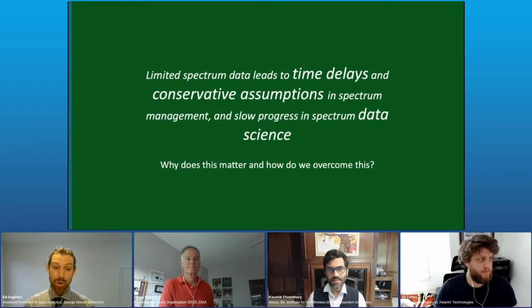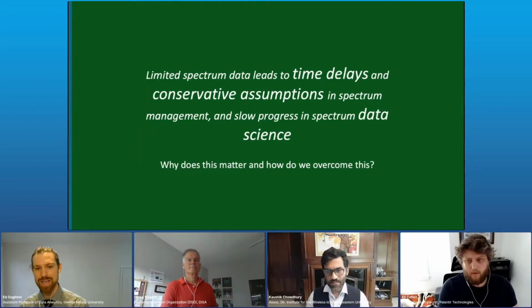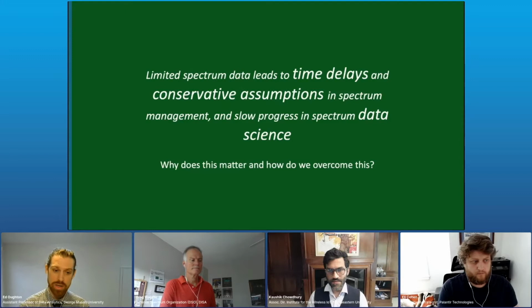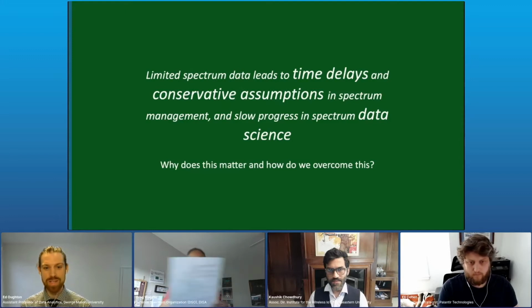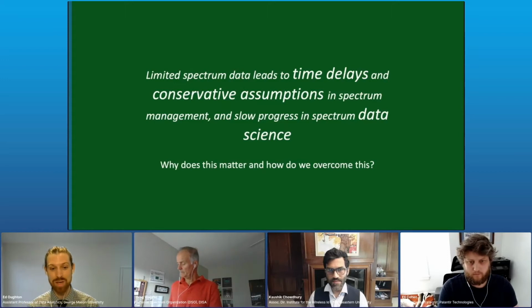So we know as a community that there's a lack of spectrum data out there. And there's a variety of reasons for that. So there's national security issues with sharing the data, there's privacy issues with sharing data. We know it's expensive if you and I want to go out and collect that data. And because many of our colleagues in industry are operating in a very competitive environment, it's also challenging for them at times to share the data that we might be interested in, as it can jeopardize their position within the market.